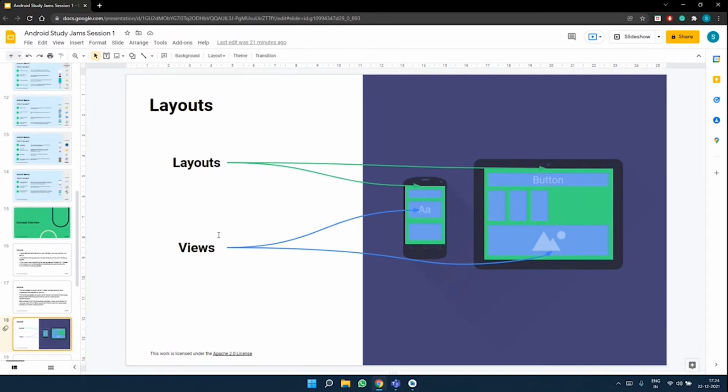So basically, the developer, whoever has been developing the application, has decided that the layout would be in certain ways when they are opened on, say, mobile, tablet, and laptop. And these are the views. And how would they look exactly? All these elements, those are views.